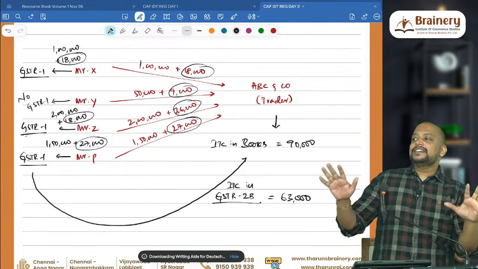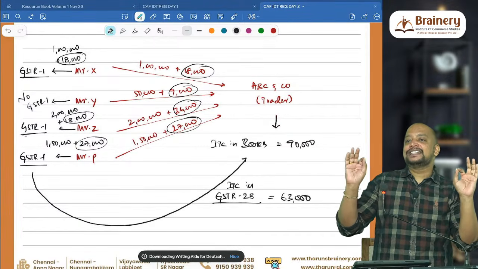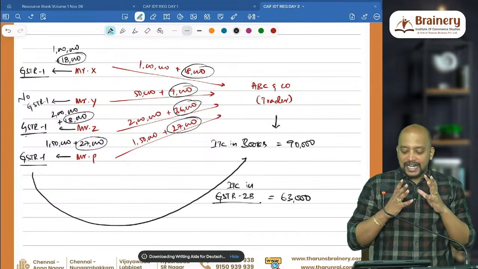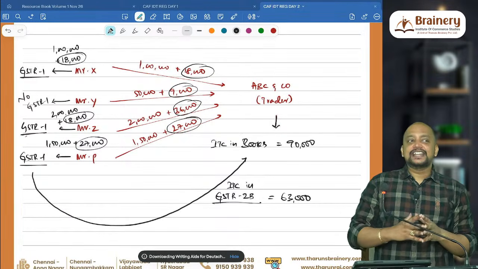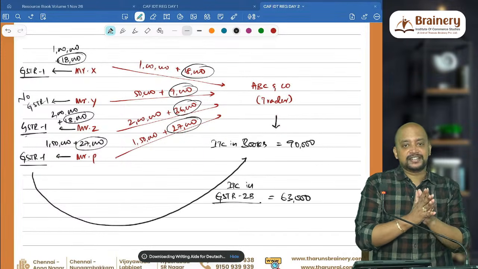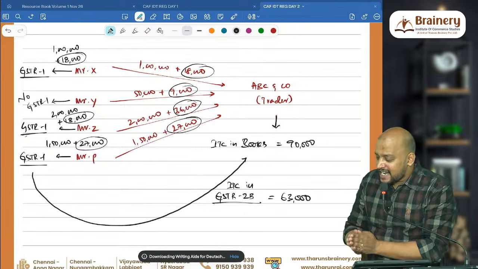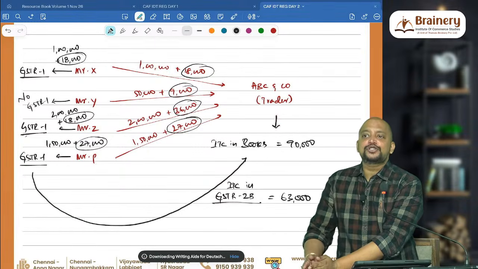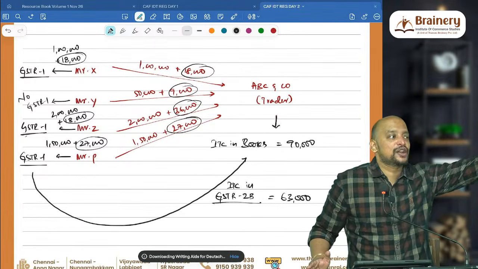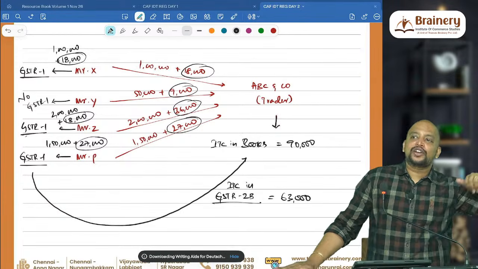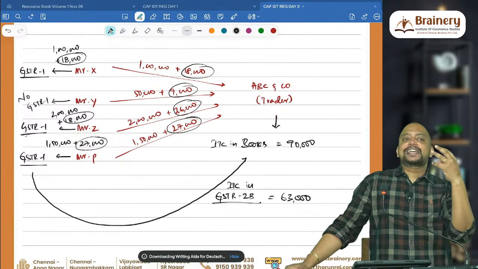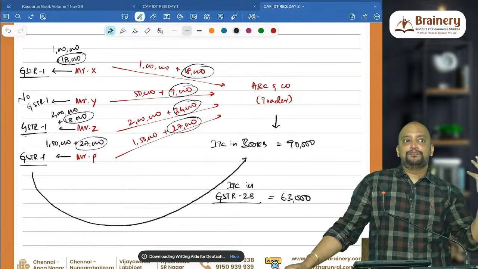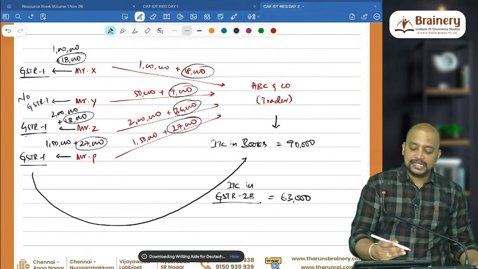So literally only matched ITC can be taken. Then you can understand there is a need of a proper system in place, because every invoice of ours needs to be cross verified with the supplier whether they are going to file GSTR1 or not. So for this a sophisticated system is required. For that purpose they created GST network.